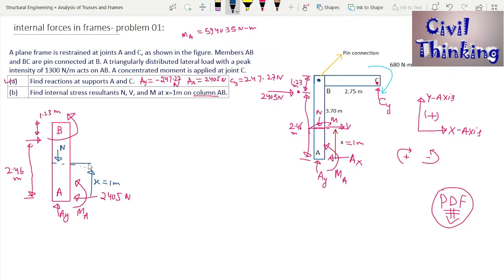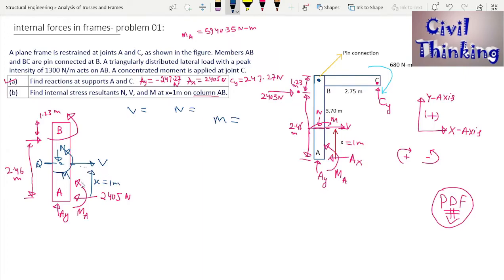We have to find the shear force, which is denoted by V, and there is also going to be some moment. We can assume any direction, we don't worry about that. Let me assume anti-clockwise direction, and let me denote the moment by M. We have to find these at this point, which I'll call Q. At Q we have to find V, N, and M.